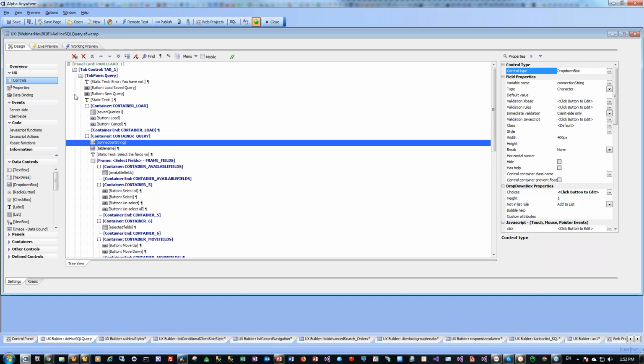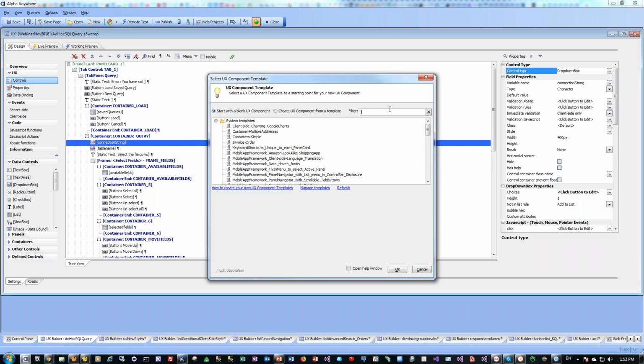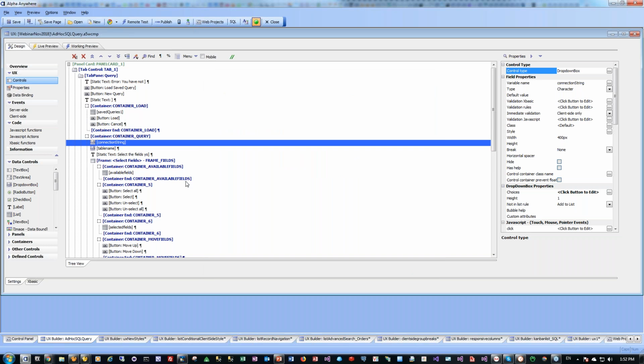So basically, here's the Ad-hoc SQL query builder. The way that this is created is when you say create a new component, you've got your list of templates here. If you just type in HOC, you'll see there's the template over there. And as I mentioned, it's just a sample UX component, so you're free to make any changes that you want to the behavior of this component.